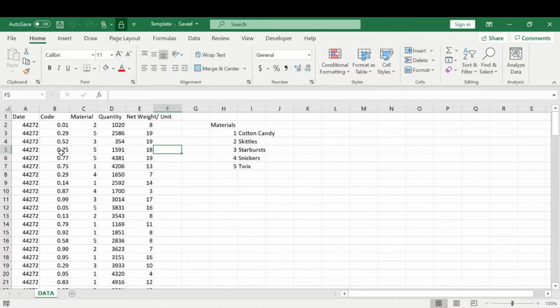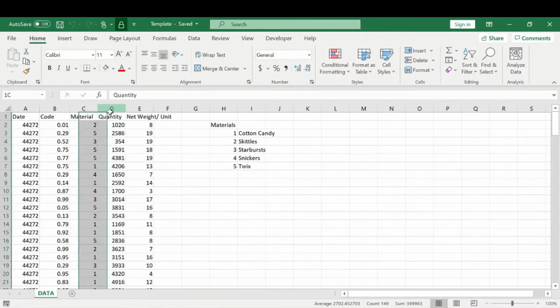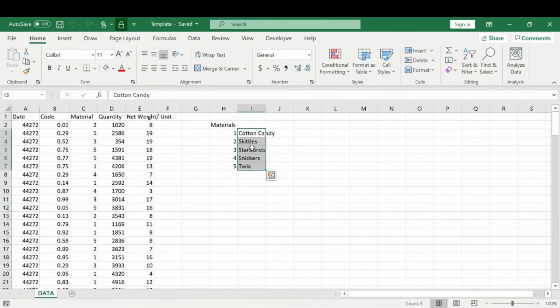Before we start recording a macro, and I'll explain what recording a macro is, let's go over how we want to format this. We want to get rid of this ugly date number. We just want to have it as a short date. We'll leave code and material. We'll add a column next to material that will cross-reference the material with the material name.